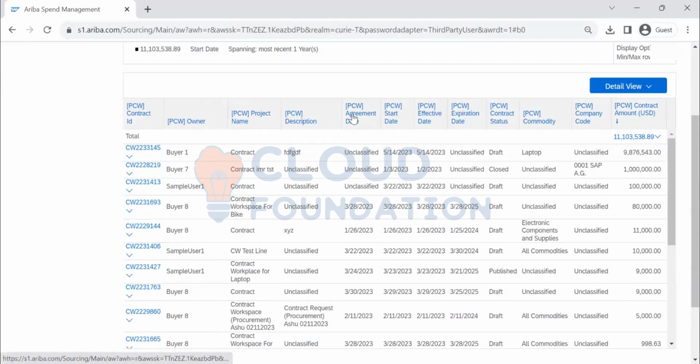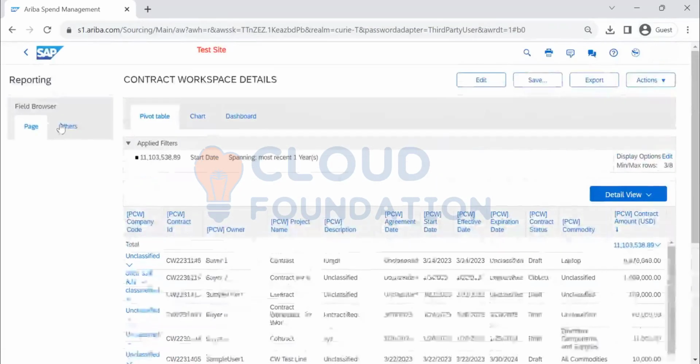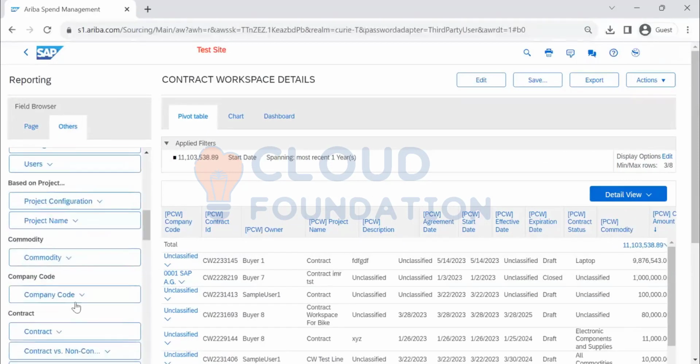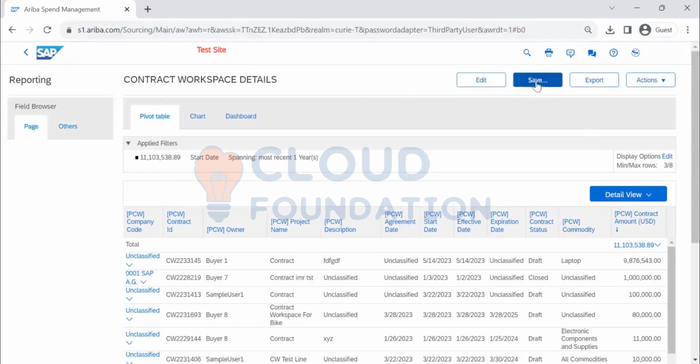See, maybe if you want company code to come in the first. Okay. And here also you can use field browser. So here you can use any of these ones and then filter by your details also. Now this is run. I will save this report.